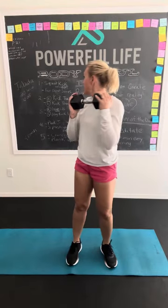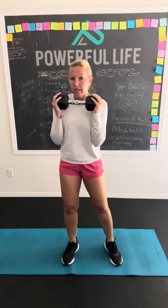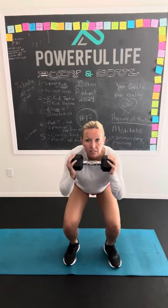All right, okay. Now we're gonna do low squat jumps. I think we should do it with a weight, okay? All right, ready? Low ones, low squat jumps.